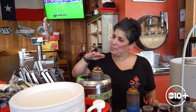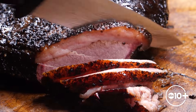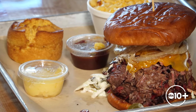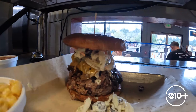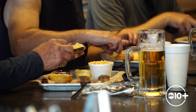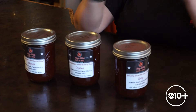Their brisket, when you see it, has a beautiful layer of bark and a layer of fat, so that perfect piece is a combination of all of that. The restaurant's signature dish puts their brisket in the spotlight: the Angry Pit Master. The sandwich is piled high with chopped brisket, topped with pulled pork, cheese, jalapeños, house-made coleslaw, and grilled onions. Everyone has their favorite item on the menu, from ribs to chicken. No matter the meat, their motto is: "We serve our meat naked — sauce is on the side." The meat should really be so good that you don't need sauce, although sauce is amazing. They have three different sauces: their original, their spicy, and their chipotle.